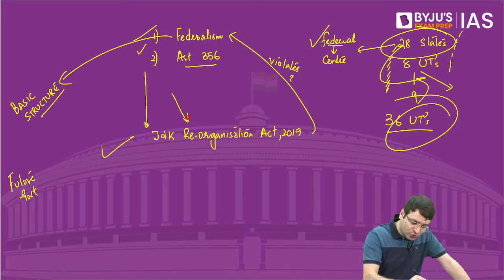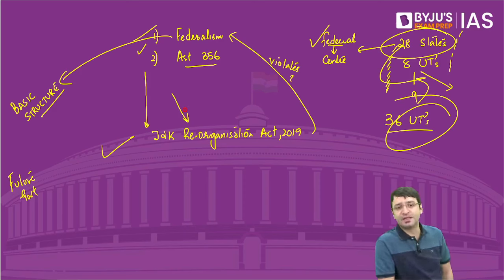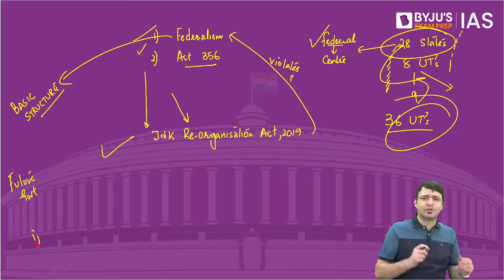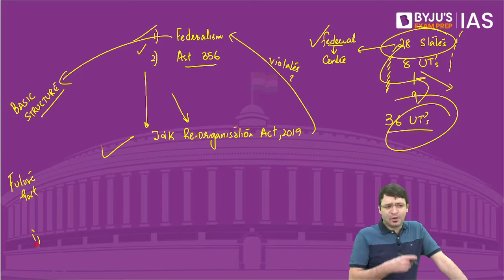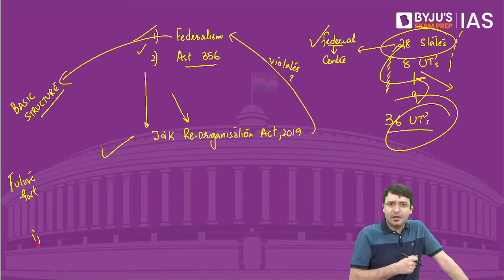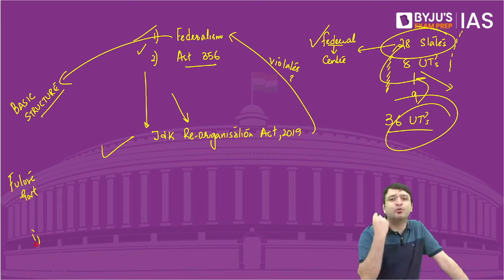That's the key question that the Supreme Court will have to answer when this matter is heard, whether the J&K Reorganization Act is constitutional or not. But then there are others who say it is constitutional. Why? Because under Article 3, this power is given to the Parliament. So Parliament has the power. Is there any restriction mentioned in Article 3 that you cannot convert a state into a union territory? Or that you cannot split a state into 2 union territories? There is no such limitation mentioned. So when there is no limitation mentioned, Parliament can do that.